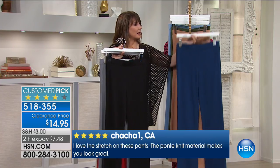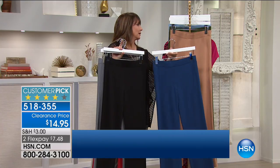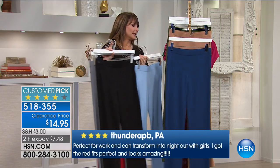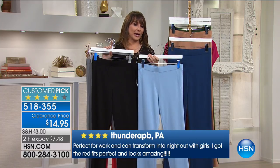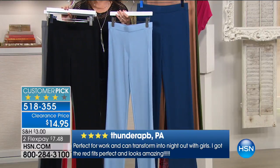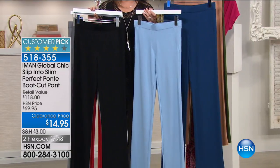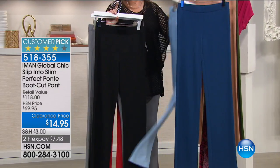Then we have the color being referred to as navy. It's a darker blue. I wanted to show you the lighter blue. Think of that as an indigo. Think of this as the chambray. It's a lighter blue, beautiful with gray, pretty with white. This is called chambray, and it's last call, okay?